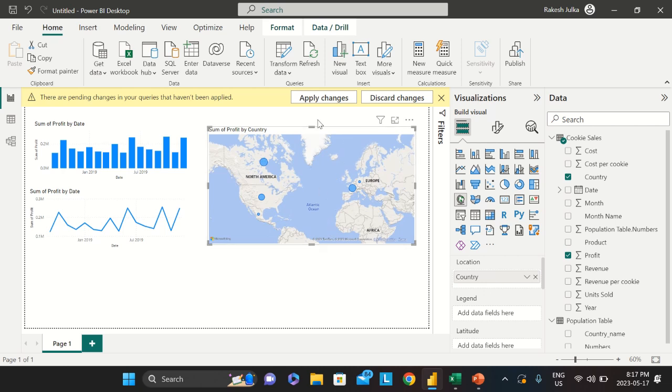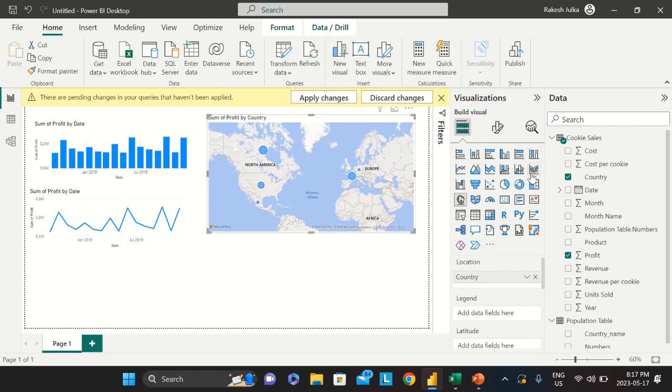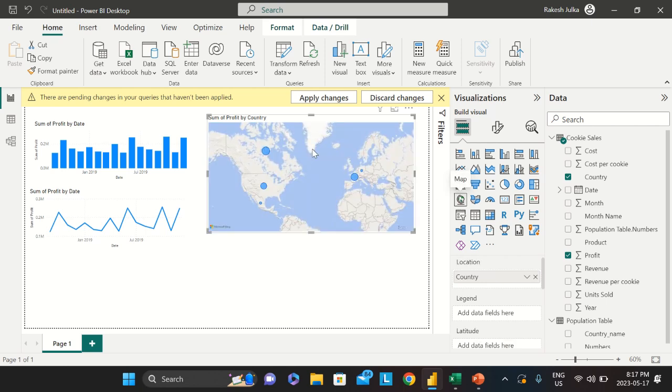Now the same thing we can convert into the tree map. The tree map option is here, you can see it here. Whatever visual you have selected, if you would like to convert it to the tree map, just click on the tree map. Then you will see that this information is converted automatically. This is the beauty of Microsoft Power BI, that you will be able to do most functions by just clicking one button. Again, if you want to go to the map, then you will be able to see the map here, like this one.